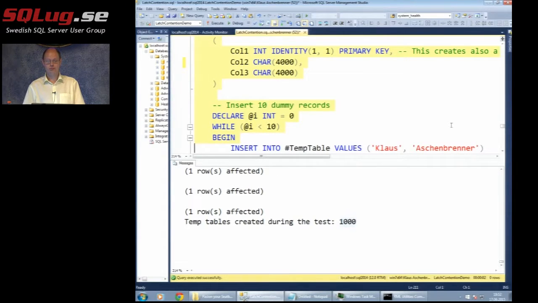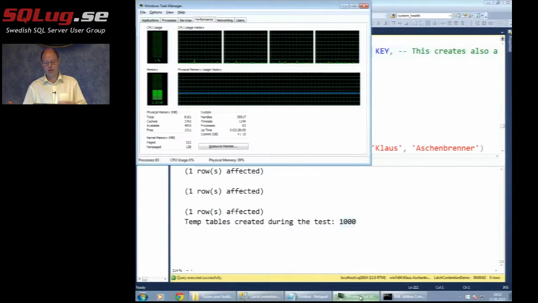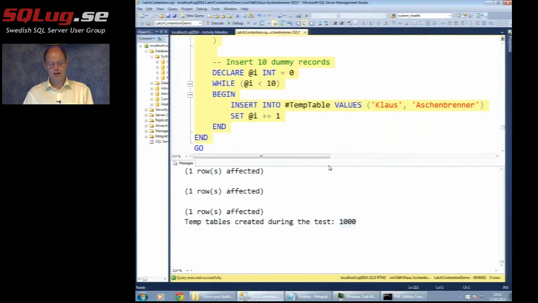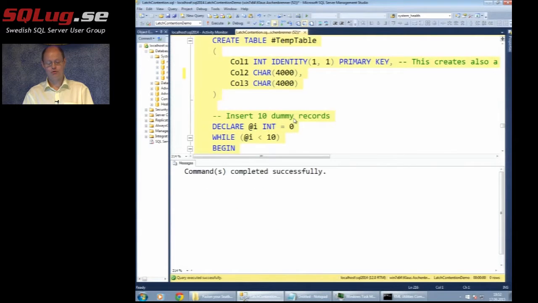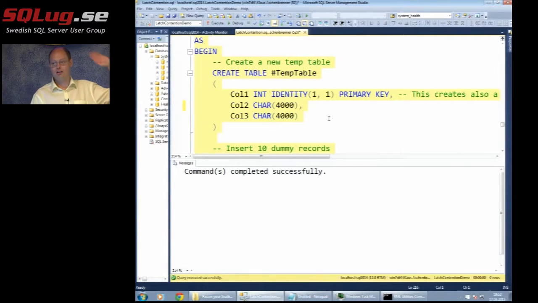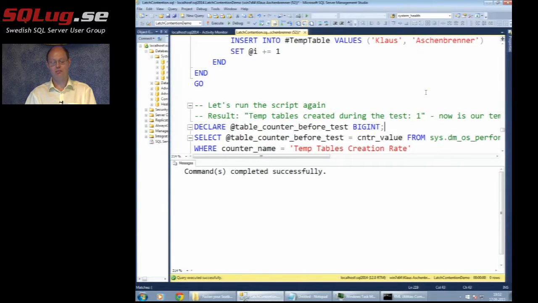No, because for every core, logical or physical, you get one scheduler in SQL Server. So SQL Server internally makes no difference. So I'm changing that stored procedure now: we get rid of the create unique clustered index statement by using the primary key constraint. And now SQL Server is able to cache and reuse that temporary table.